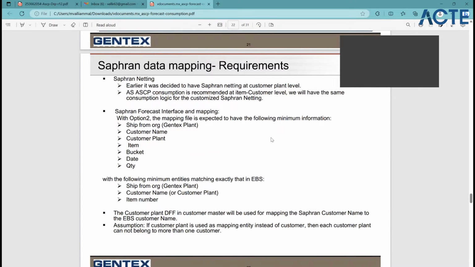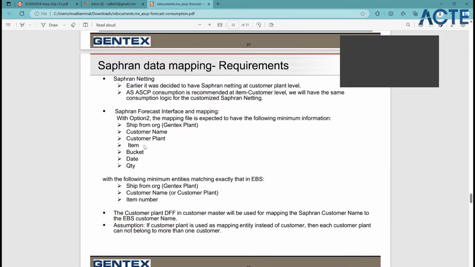Now, Saffron netting. Earlier it was decided to have Saffron netting at the customer plant level. At the item customer level, we will have the same consumption logic for the customized Saffron netting. So you have to write which organization you are shipping from. Then you write who your customer is, to whom you are sending.